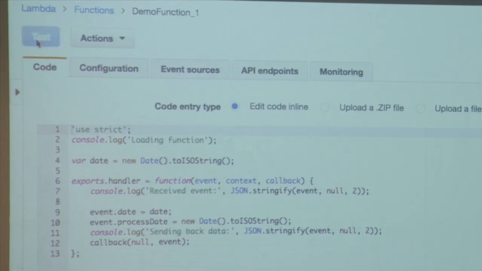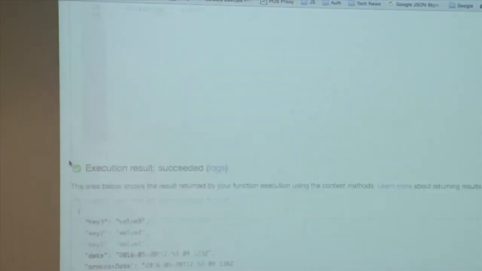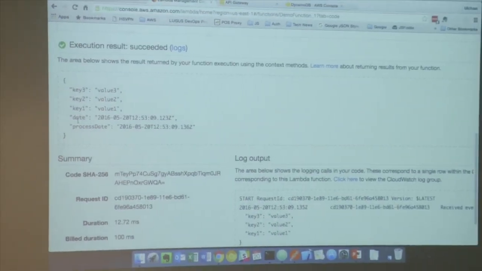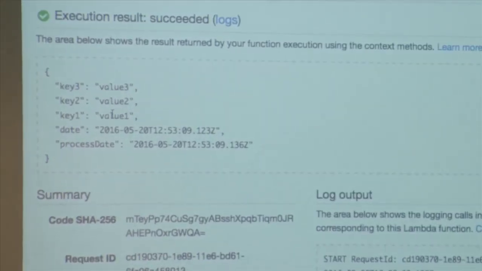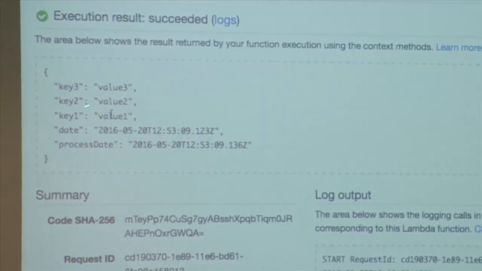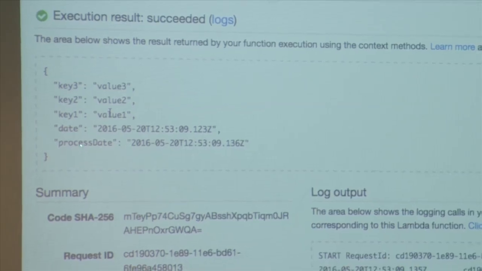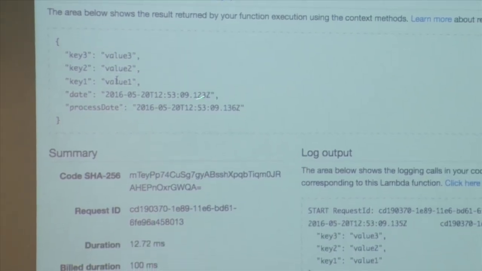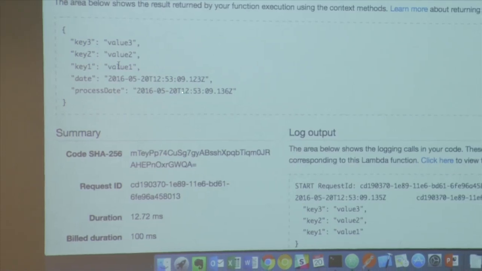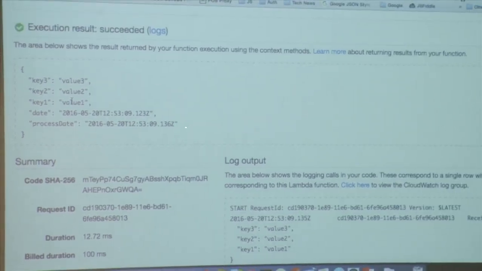So if I test this, let's hope that this works. The results come down here at the bottom, and we notice we got our 3 values. Basically, I passed in 3 key value pairs into the function. It added the date and the process date. And you notice these dates, date and time is almost exactly the same. The milliseconds are a little bit different.